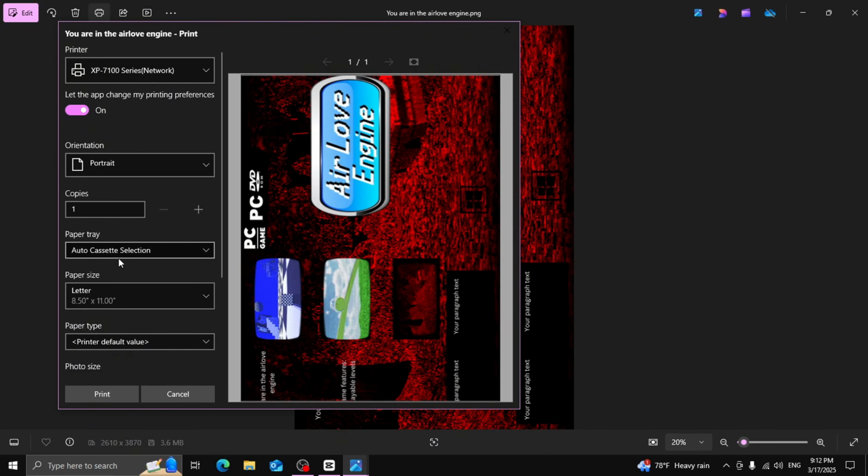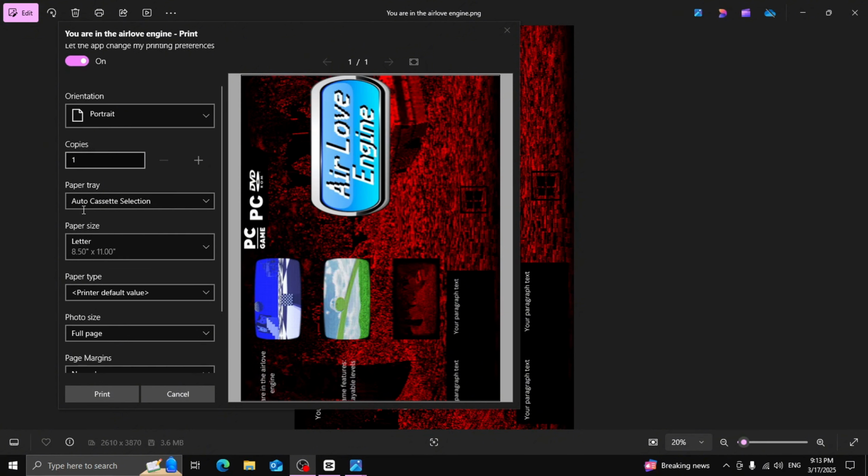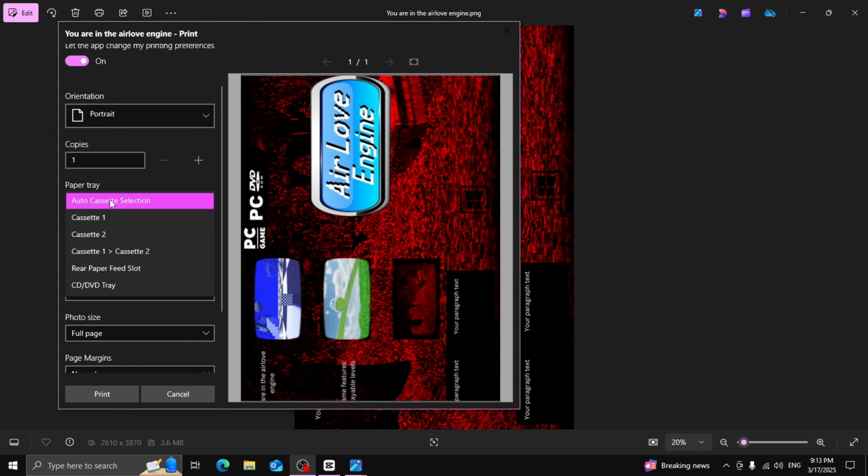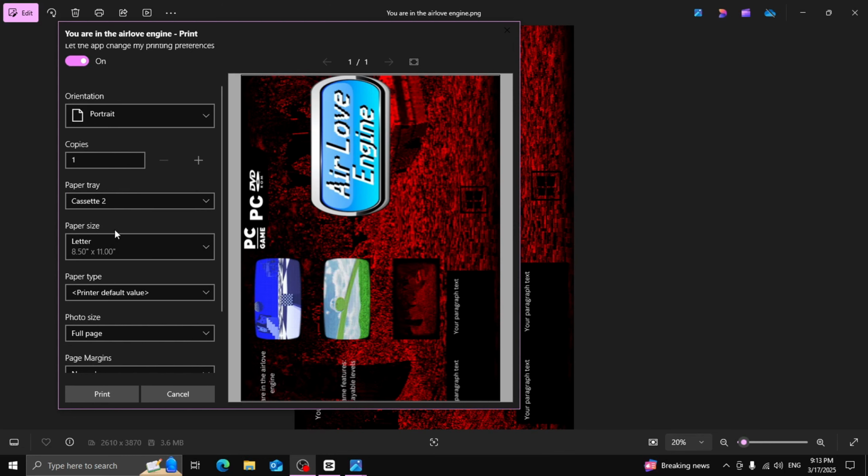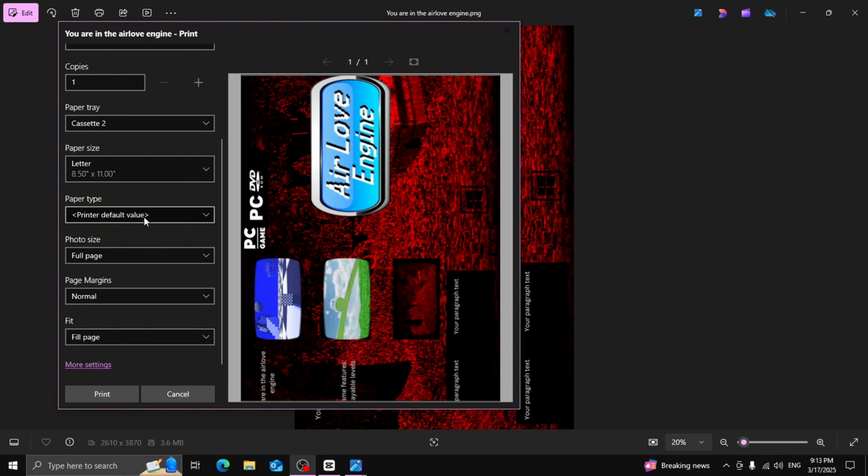You guys need to make sure that these settings are exactly one for one with your settings. First things first is make sure it's portrait. We're just going to do one copy and then paper tray. For the paper we're going to be printing on, for my specific printer, it's going to be cassette 2, and then you're going to leave this as it is.